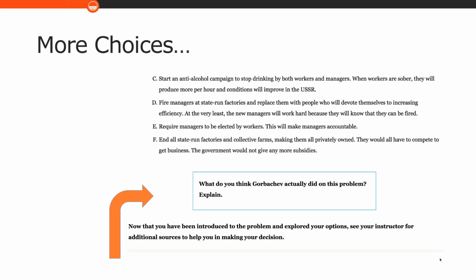Explain. And you'll also notice at the bottom, and this is a little responsibility on our part, the last paragraph says, now that you have been introduced to the problem and explored your options, see your instructor for additional sources in helping you make the decision. Now, what are those sources going to be? That could be anything you wanted it to be. If you're using a backward planning PowerPoint about the Soviet Union and the fall of communism, it could be that. Or you could say to the students, why don't you do a Google search and see what it was like at that point? Or I have some books, I have a video, whatever. But that does require us as teachers to provide a little bit of foundation. What we're doing here is giving them the basic framework, but you may have more, which is always a good thing. You can direct the learning to a certain extent with this.